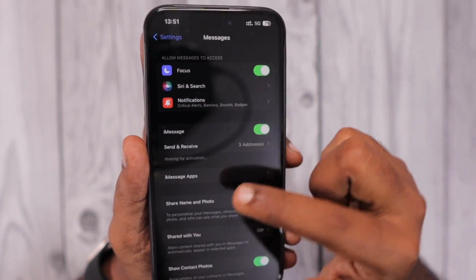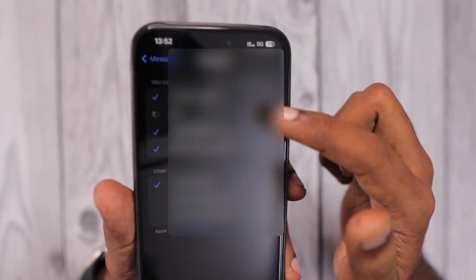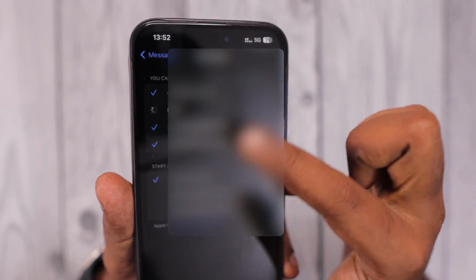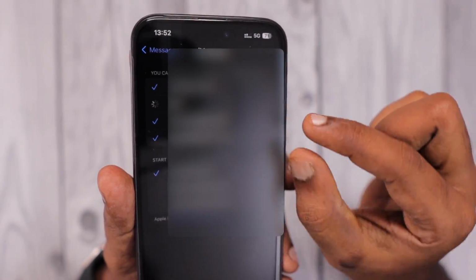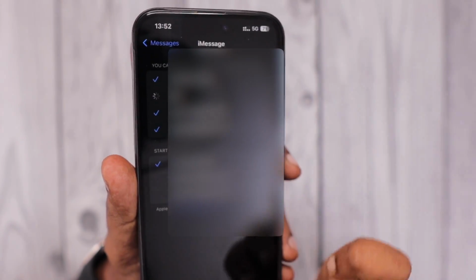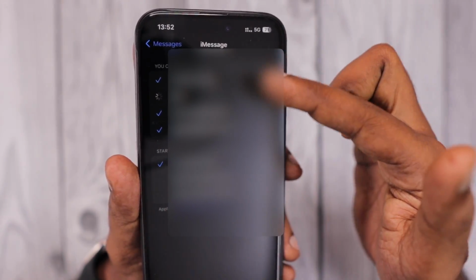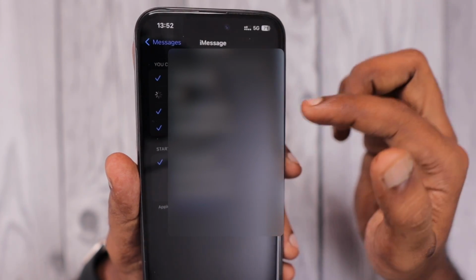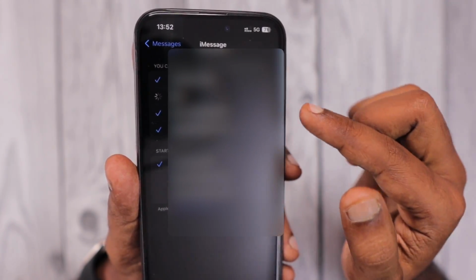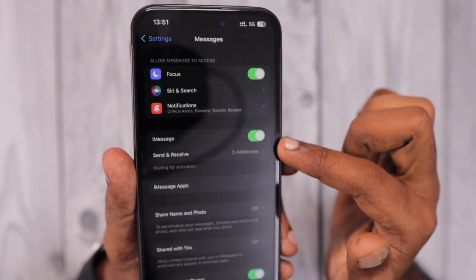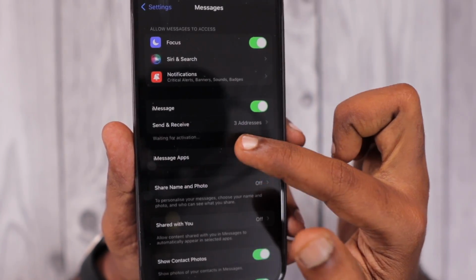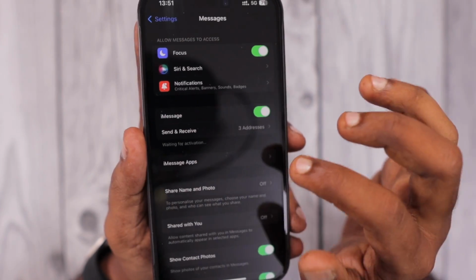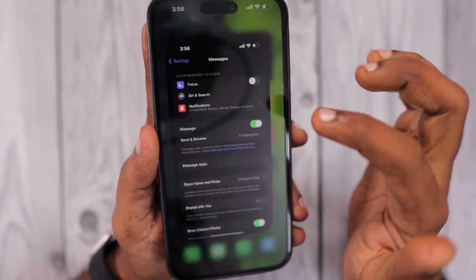When the activation is done, you will not be seeing this progress loading icon all the time with your particular SIM number or with your Apple ID. You will be seeing tick marks on all the available start conversation number sources that you have enabled, and then you will have successfully activated iMessage, and this "Waiting for activation" gray icon will disappear completely and you will see something similar to this.